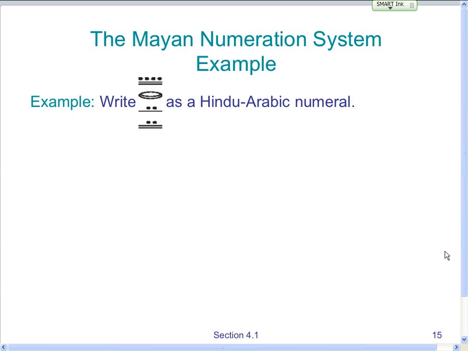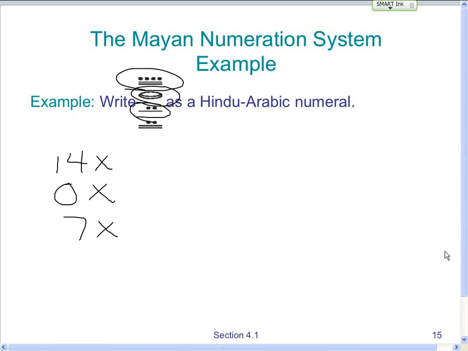All right, so this number on the top, there's 2 sticks and 4 dots, so that would be the quantity 14, but remember this is a place value, so you multiply that. We're going to multiply it by the place value. We'll hold off on that for just a second. This is 7. We're going to multiply by a place value, and 12 times some place value.